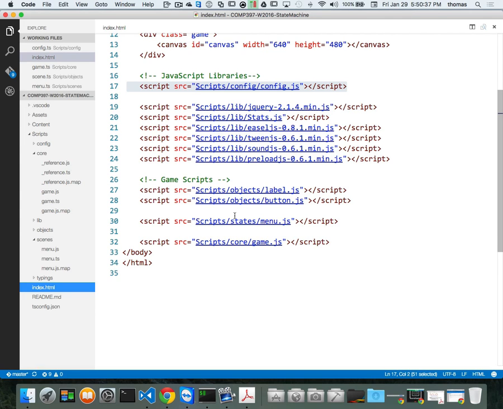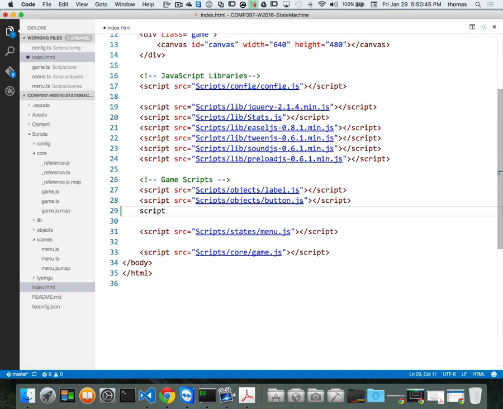And I'll tell you why. Because I want my scene to know about all the other objects inside my objects modules. Okay, that's what it is. So the order would be like this. Script, right? And I want to put source, and we're going to say scripts, objects, scene.js, right? So there's my scene.js object. So now I've done this piece.